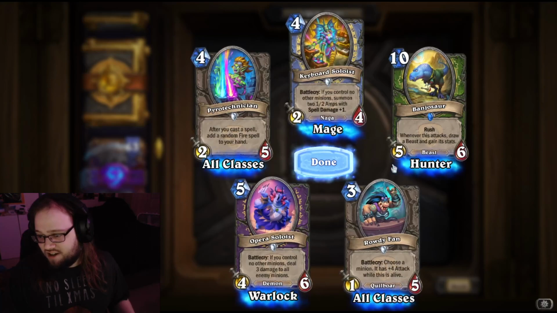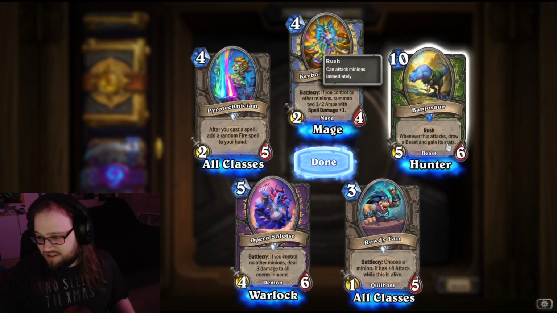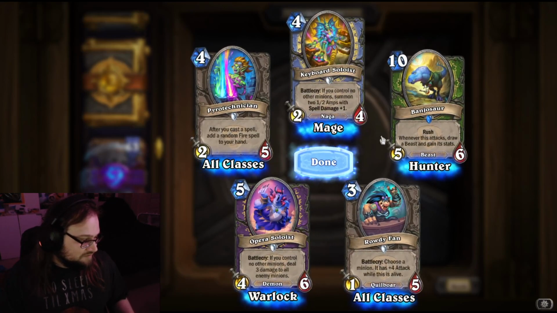So I got the 10-cost Hunter minion. Beast, 5/6 rush. Whenever this attacks, draw a beast and gain its stats. This thing can snowball.